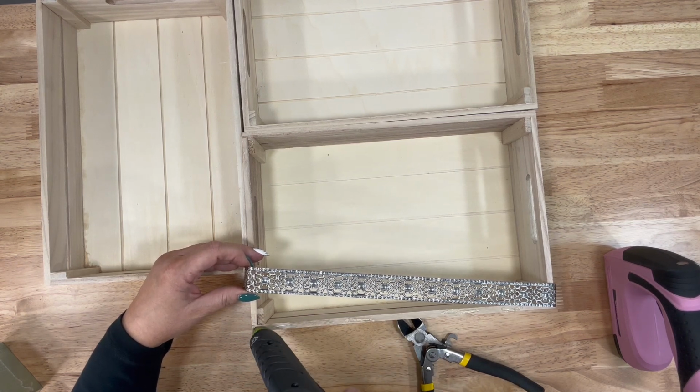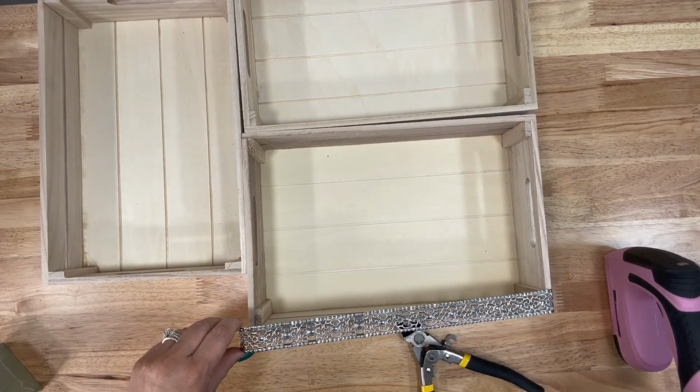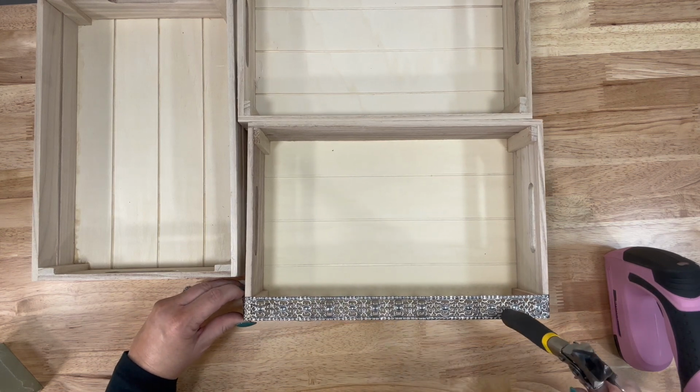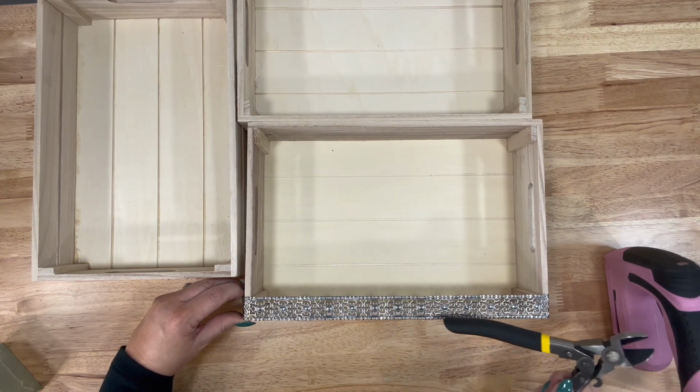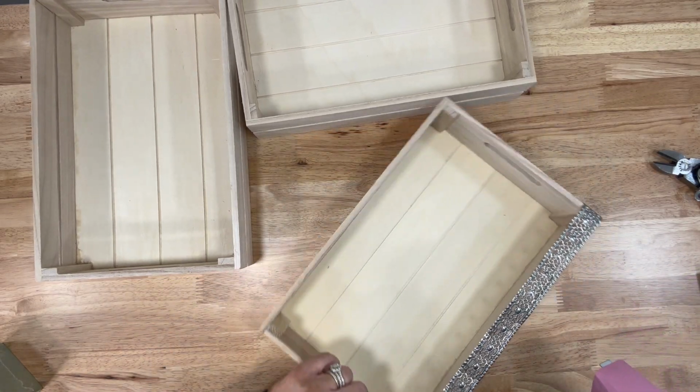Then I'm going to add a few more staples on the front because we are going to get spray paint out, and we're going to spray paint all of this together, okay? So with this particular wire ribbon, you're not going to see the staples. It's not going to be as noticeable. So just get out your little staple gun, and you're going to add a few more staples on this side as well.